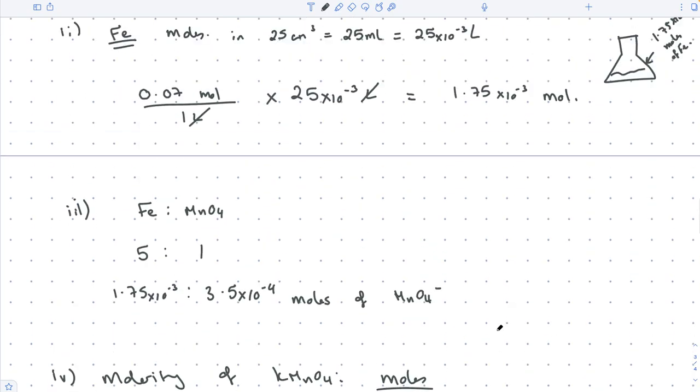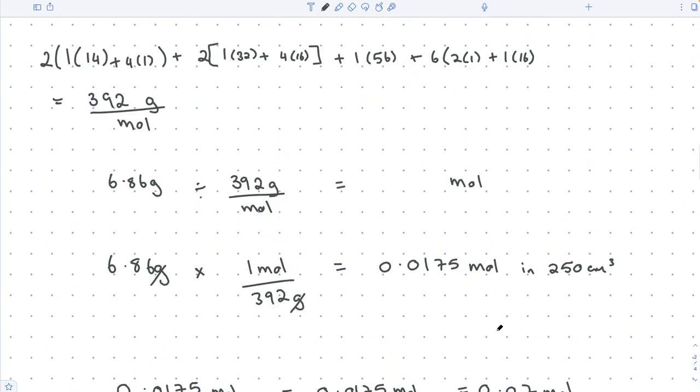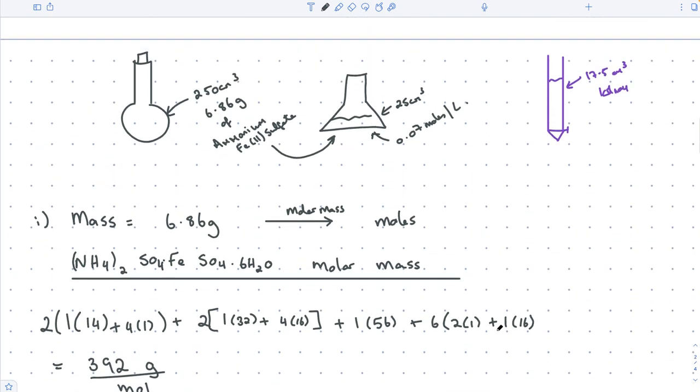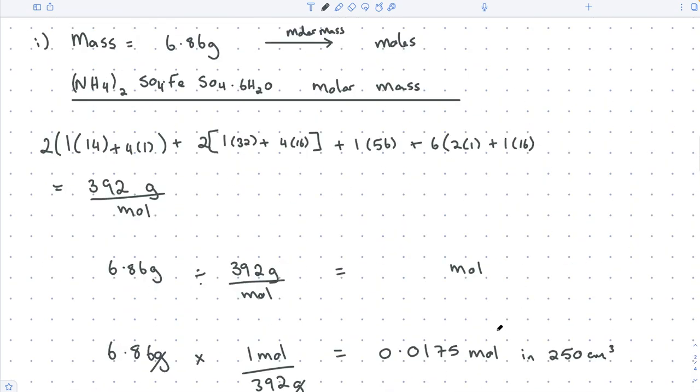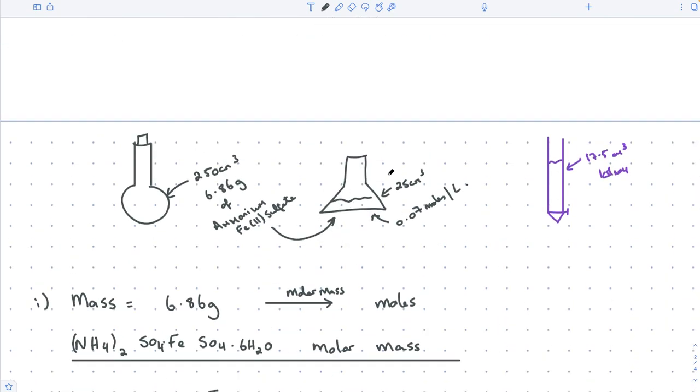It's much the same for every one of the titrations that we will do. There are some minor differences when it comes to the iodine calculation, so have a look at those. But the calculations each time are going to be the same. So you find the number of moles of what's in the conical flask, so how many atoms are in there reacting, and we group the atoms into the moles. And then we see, if there was that many moles of them, what was the ratio in which they reacted, and then how many moles in the number of centimetres cubed that you've added. And then we can change that into moles per litre. That part will be the same every time.